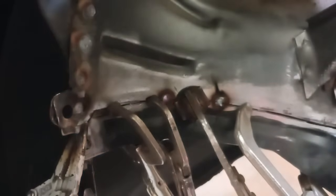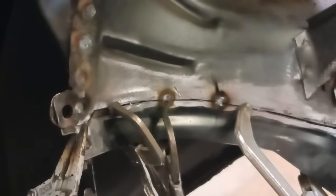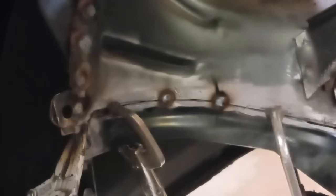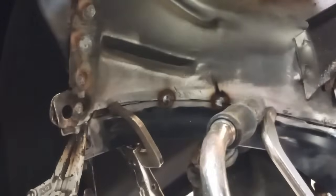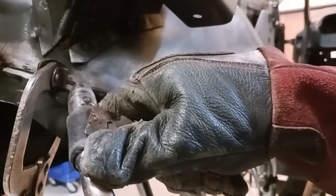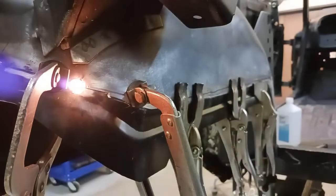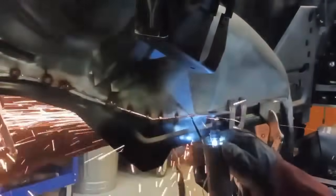Now you can see why the size of the gap is critical. If that gap was too big, the metal's too thin, it's just going to be a nightmare. So you want the correct gap so that we can tack weld these. Let me rephrase that. You're going to have good penetration on both sides, and that's exactly what you want.